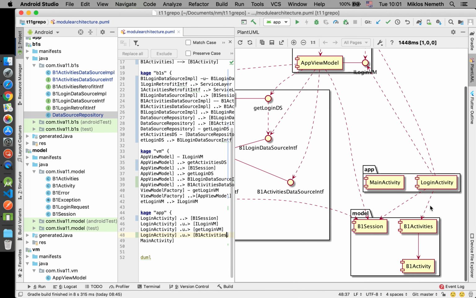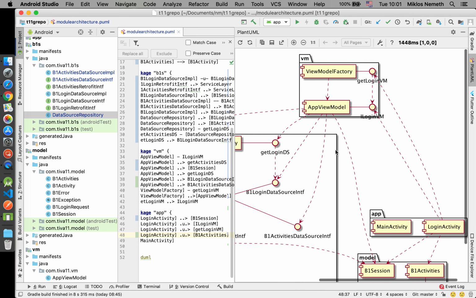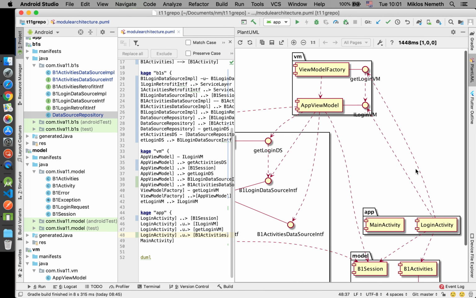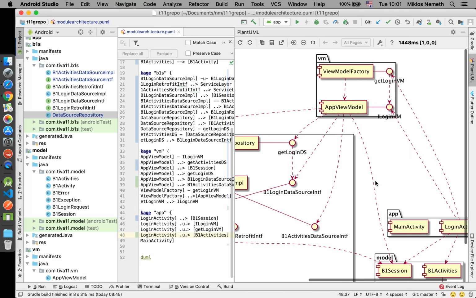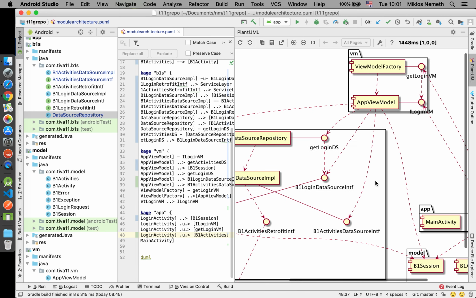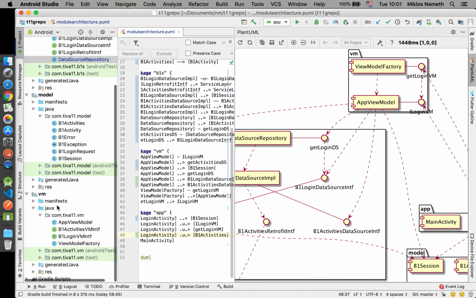Yes, this is login activity, and now it has a dependency to the B1 activities. It uses the B1 session and B1 activities either, and then it uses two services. And then let's concentrate on the view model now.